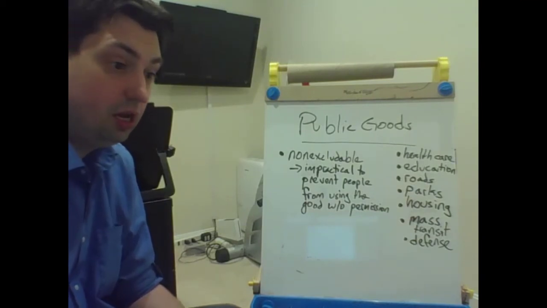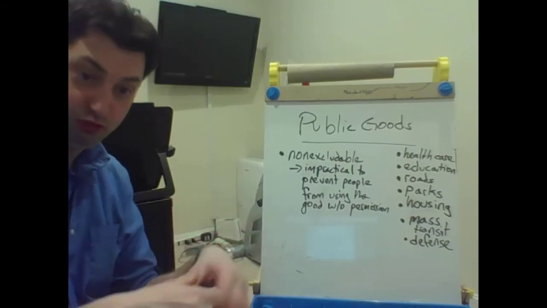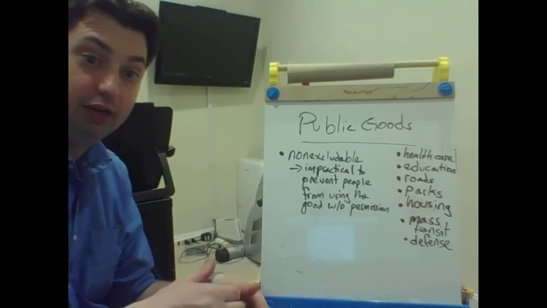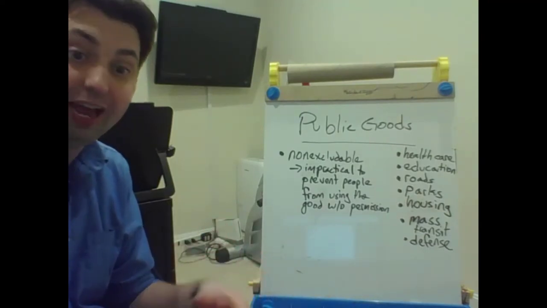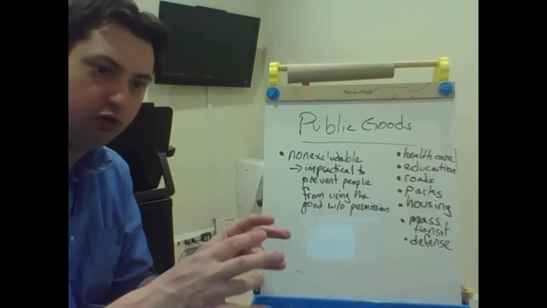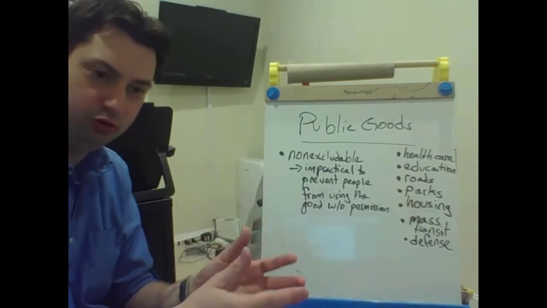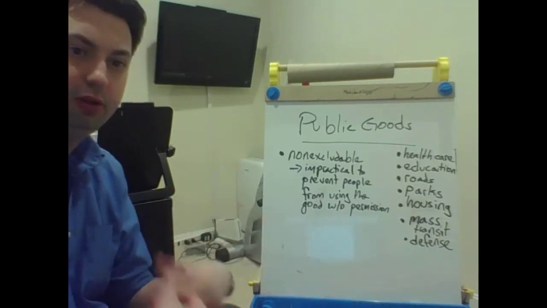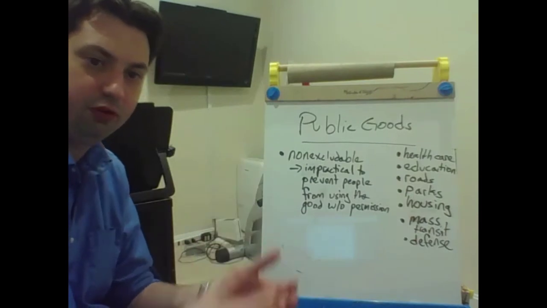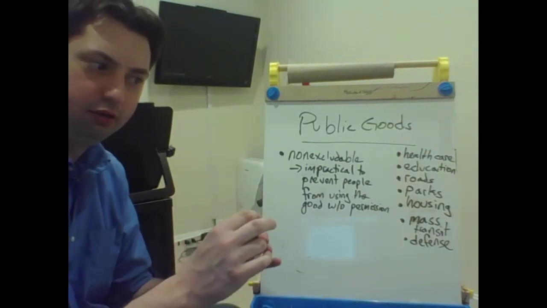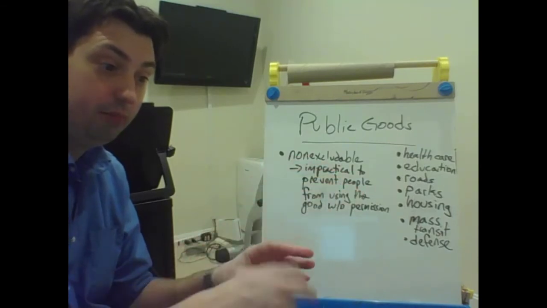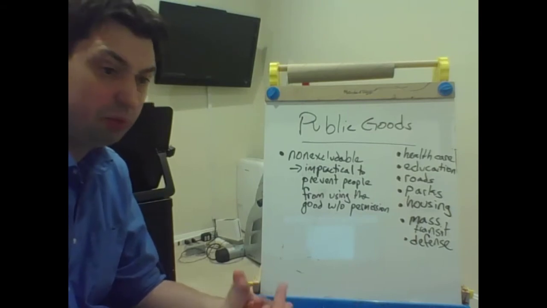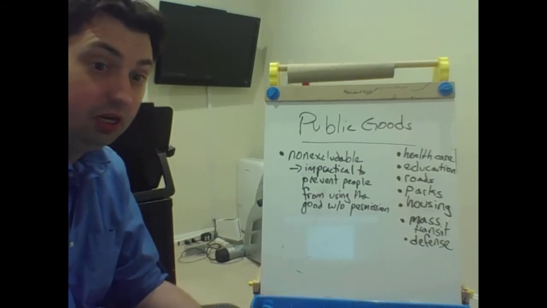Well, something like radio waves, not the radio itself, but the radio waves. If you have a radio, you can turn to any station, and it is very hard to stop people from using it. North Korea does this. North Korea engineers its radio set itself so it can only pick up certain stations. But they have to constantly police people's homes and give them severe punishments if it turns out that they jiggered with their radio so that it could pick up someone that they shouldn't be. Right? It's a very costly thing to do. It's not really practical to do that because people still get away with it.